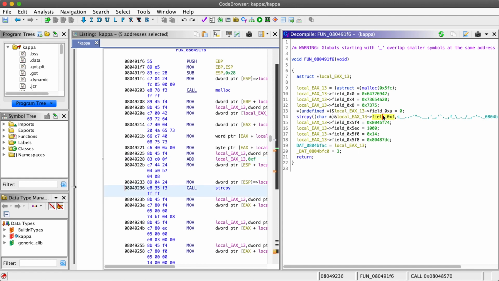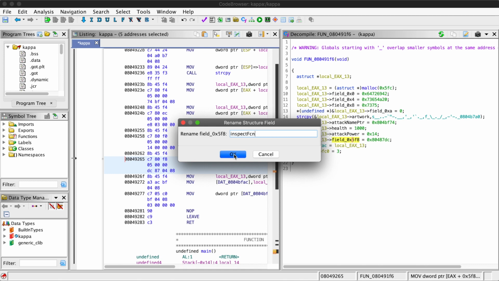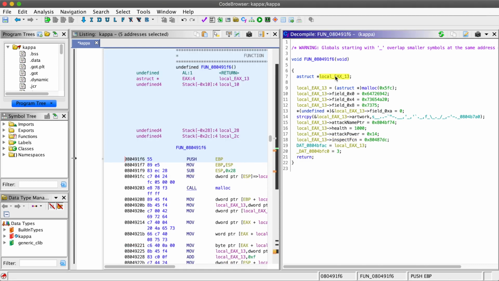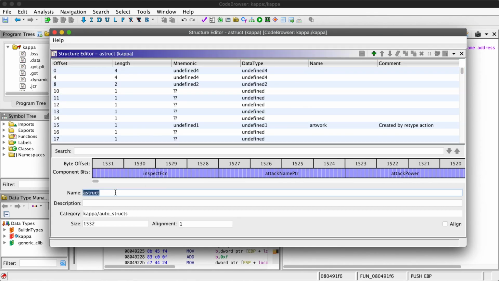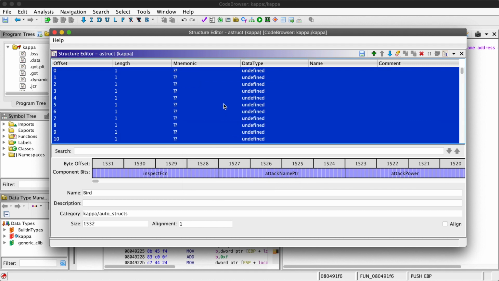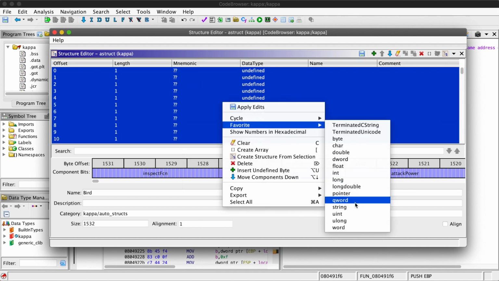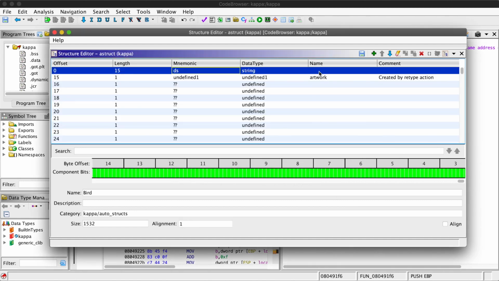Let's begin by renaming the correct fields, like the artwork, the attack name pointer, the health, attack power, and the inspect function. Let me rename this variable just B, and let's modify the type. We name it bird, and now we fix the wrong fields. This is a string, the name.